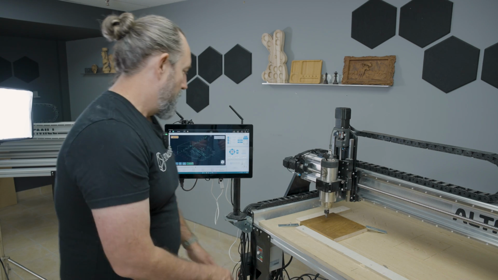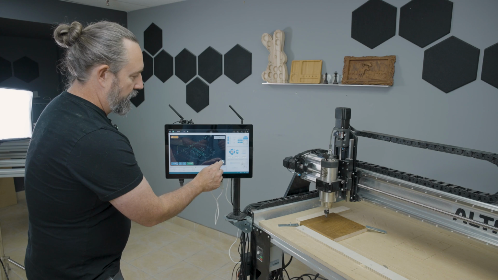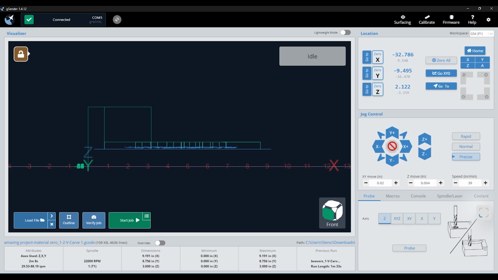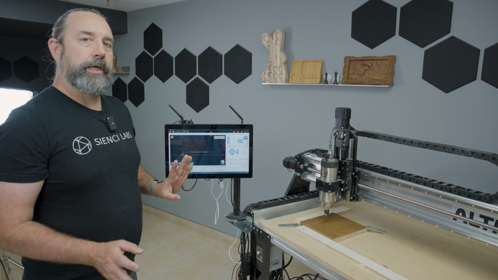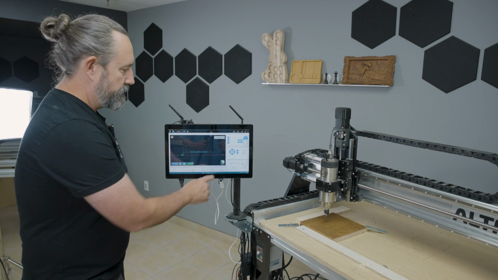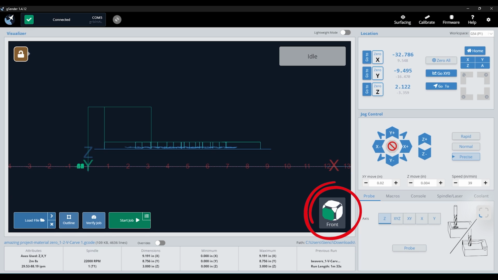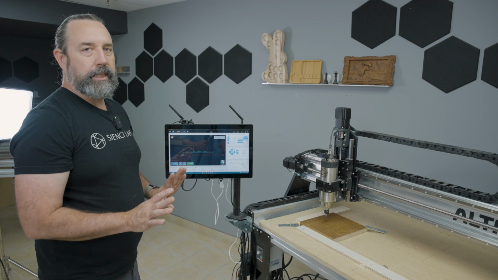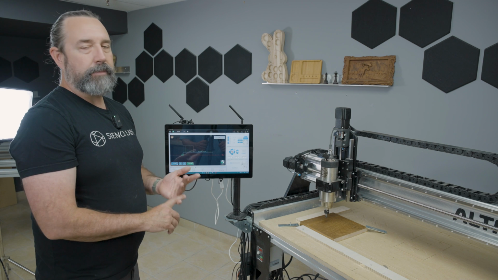One way to take a peek to see which way you should be carving: all of my tool paths are resting above the plane, where I would expect to see all of this detail below the plane. Another quick way to check that you are going to set your Z height to the right location: click the front little box there, and then check where your tool paths are. As soon as you see that, you know exactly that you've either made a mistake or you're good to go.